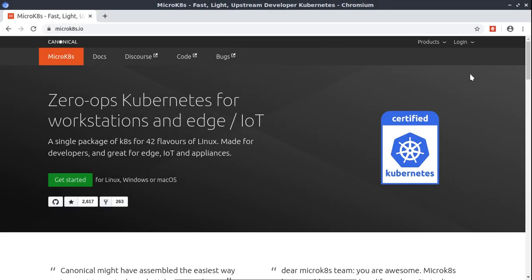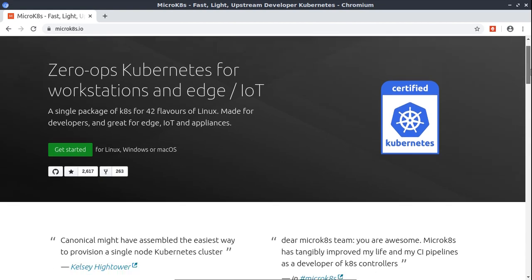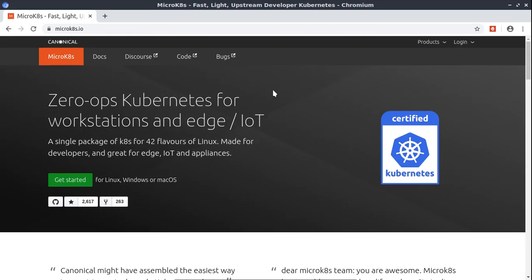This time we'll see how we can install a local version of Kubernetes inside of Ubuntu. Canonical is giving us an option called microk8s. I find it very powerful, and it has almost all the features of a modern Kubernetes distribution. So let's see how we can install it under Ubuntu.